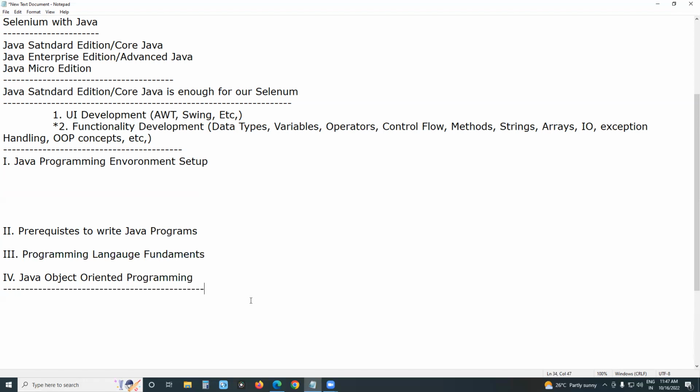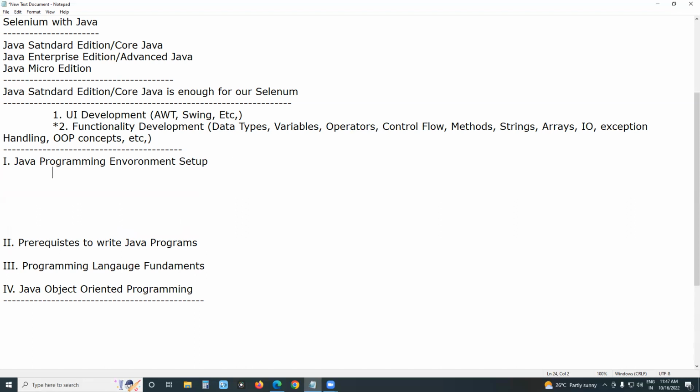Okay, here what are the steps? First step, download and install Java. Here we need the JDK, full software.